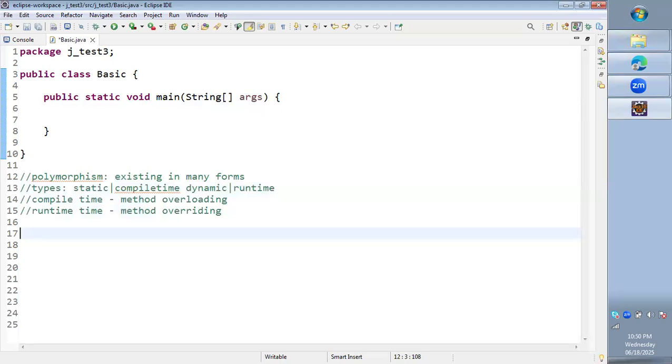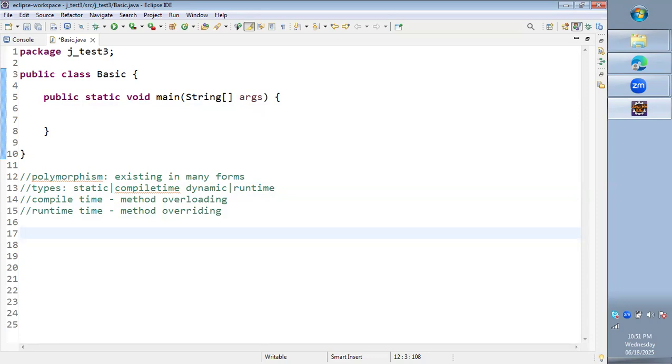As you can see on screen, there is already a class Basic which contains the public static void main method. This class Basic is declared as public and it is present under the package jtest3.